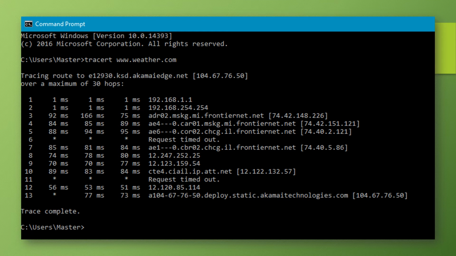And this top address is actually where it's starting from, again, my office PC, and it's working its way through the internet through various addresses until it actually finds the server where weather.com is run from, which happens to be one called akamaitechnologies.com. So you can see all the jumps that it has to make to find that server using the IP addresses.